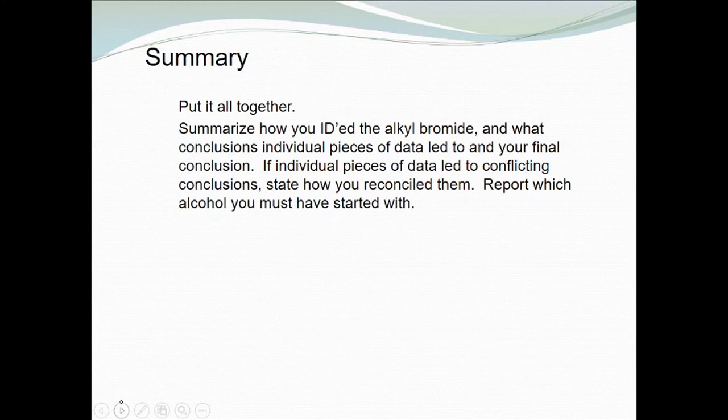In this you would summarize the data. You don't need to do a reanalysis, simply state the NMR indicates the product is 2-bromopentane, the IR indicates it is an alkyl halide and not starting alcohol or an elimination product, and likewise indicate what the GC and the boiling point or density tell you, and if any of the data are at odds, you would reconcile them, determine which unknown you believe you have, and give a brief statement as to why you trust certain pieces of data over the others. This report will be graded out of 200 points, so you do want to put your best effort into this one.